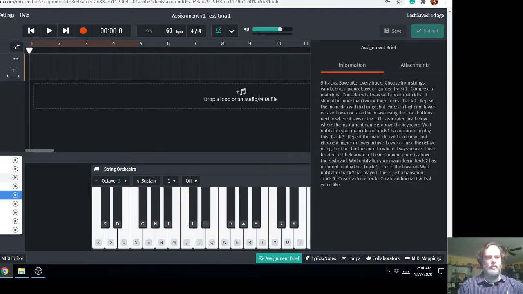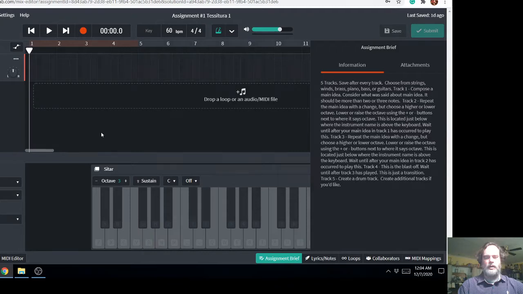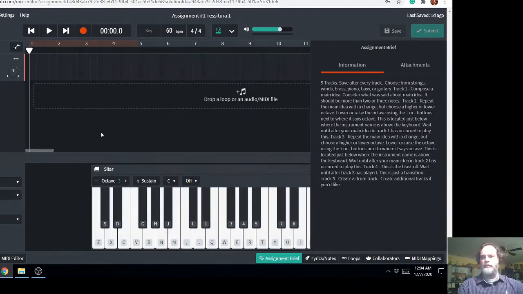And I'm going to go with the sitar here. Okay. Compose a main idea. Consider what was said about main idea when I was going over the main idea concept. It needs to be a complete musical idea, like a complete sentence, if you will. It should stand alone by itself.